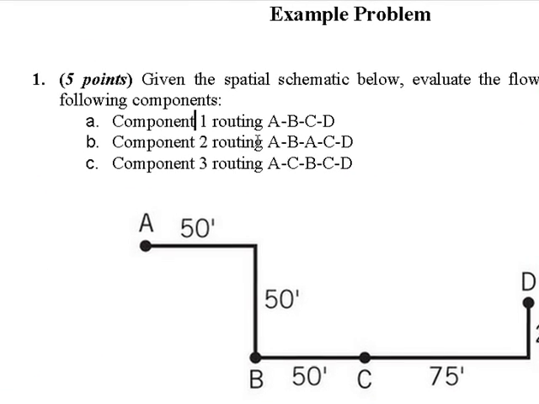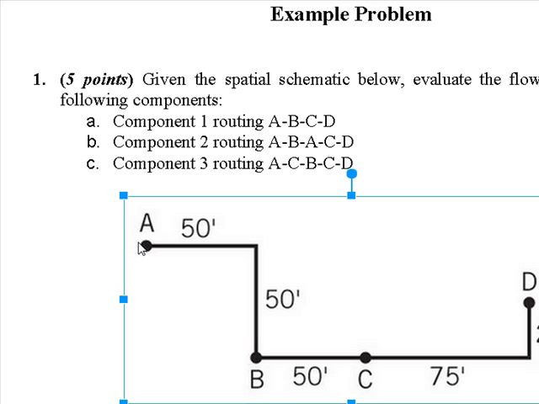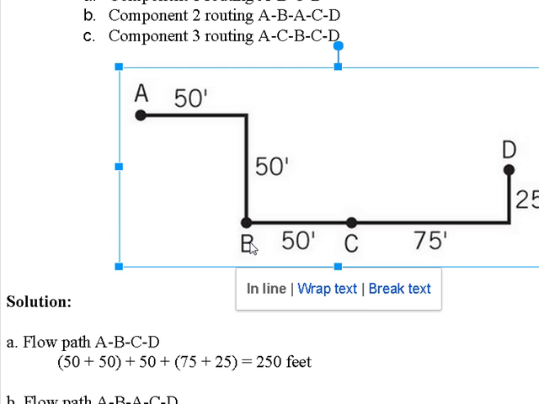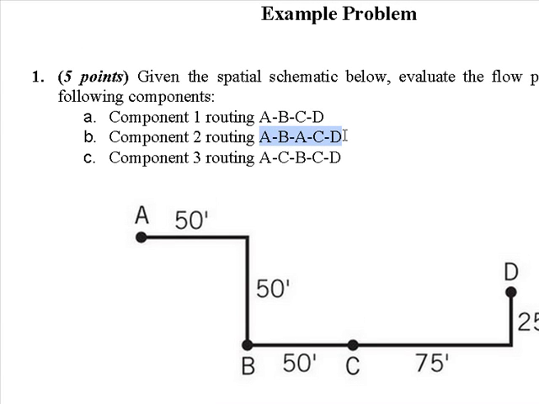Second, there is a second component, its routing is A, B, A, C, D. That means the part comes at A first, right? Then it goes to B. After completing the work at A, it goes to workstation B. Then some operations are performed on that part at workstation B. Then it goes back to A, correct? Then again some operation is performed on the part at workstation A. Then from A, it goes to C, and then finally it goes to D. So there is some back and forth movement, but that's the routing as given here, A, B, A, C, D for part 2.